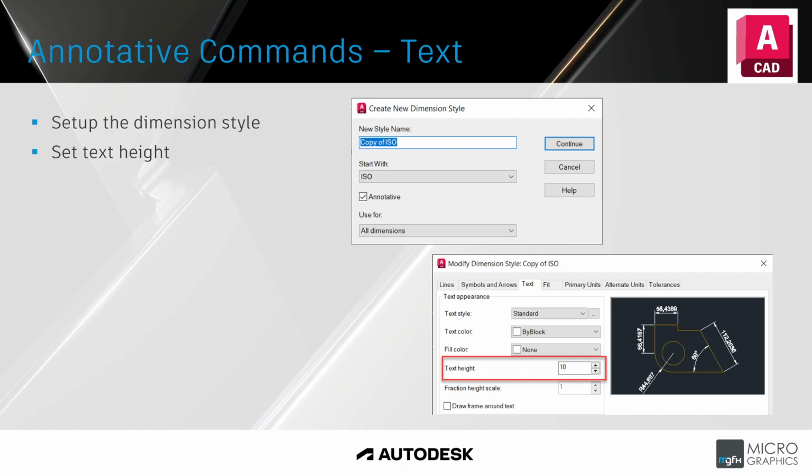And then, how do we go and create these styles and set up our text for that? If we wanted to set up beforehand, we go through to our text style and set up the text style that is going to go with this. Sorry, my apologies, this is the dimension style. So in your dimension style, you create it, and then you've got a tick box there, annotative, right up front when you create that new one. And when you go into your dimension style, you can see you've got your text height. So there are two options over there.